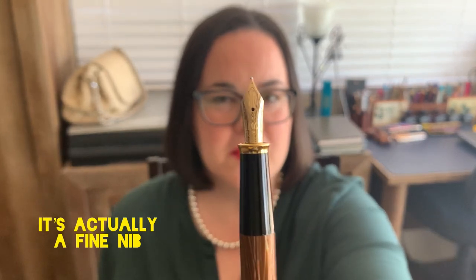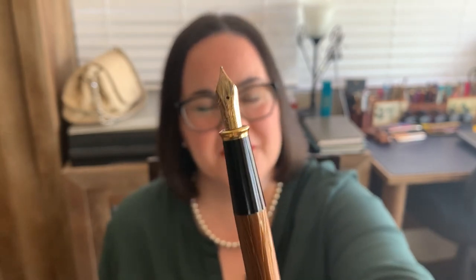Now we saw that the converter is inside of the box, so I'm just opening this up to take a look. So we've got the rest of the section and the inside of that barrel, which is a metal barrel, by the way. It is not plastic. I think Cross makes a lot of their pens metal. How about that nib? We have an 18 karat gold medium nib, which is quite nice. So I'm expecting it to be a pretty nice writing experience. And it has the Cross logo on the front, along with some decorative details.